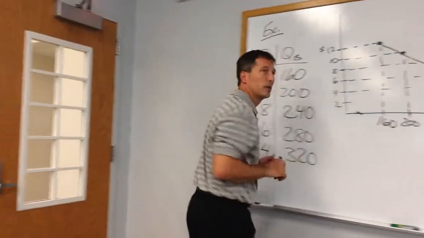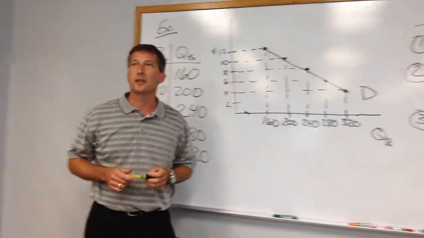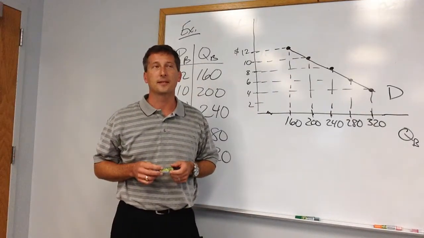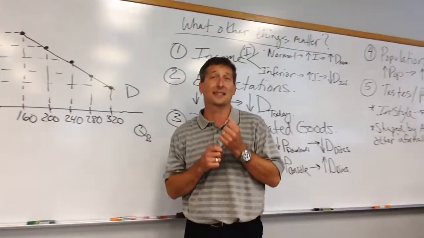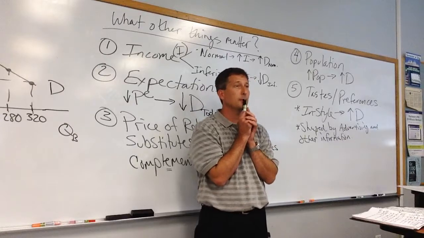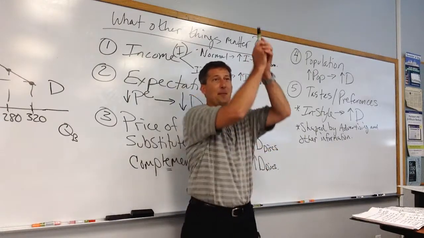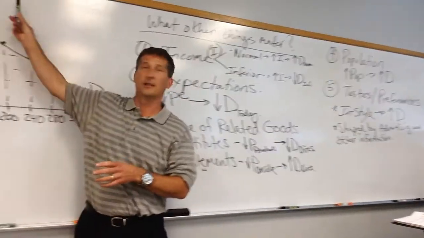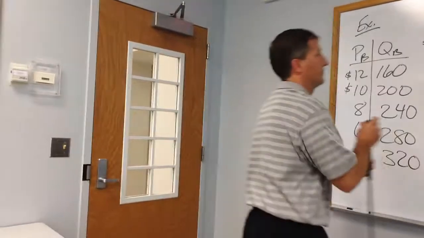So if we're a normal good, what happens to the relationship of these points? Sales go up. Sales go up. What happens to the relationship of points? They expand. What does that mean? Go up. Shift up. I see some heads nodding.